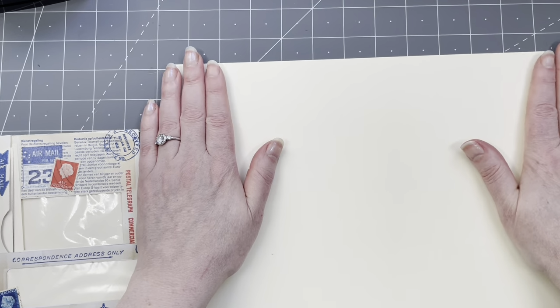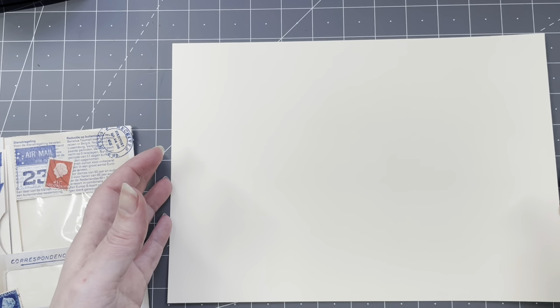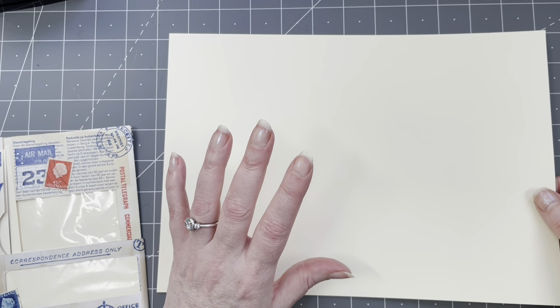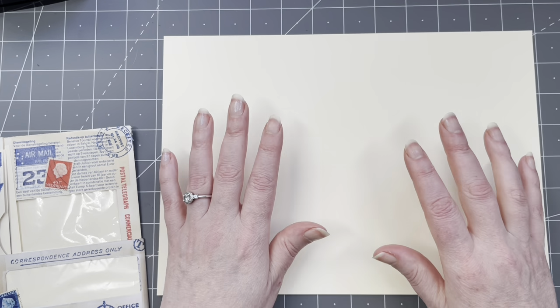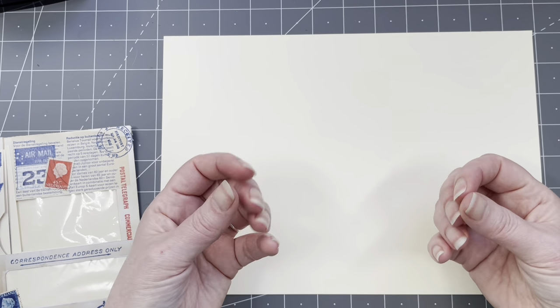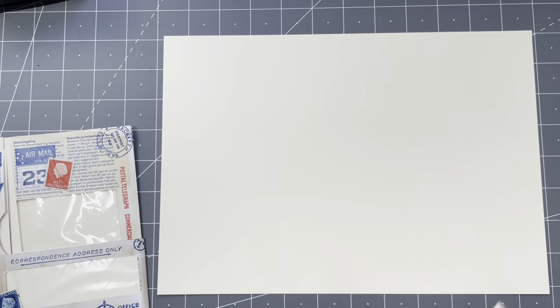I am using, this is a piece of ivory sort of heavy paper. This is, I believe, 160 grams. You can also use like file folder or anything. I just didn't want to use white cardstock or like the craft color, just a little bit lighter. So I'm using this.